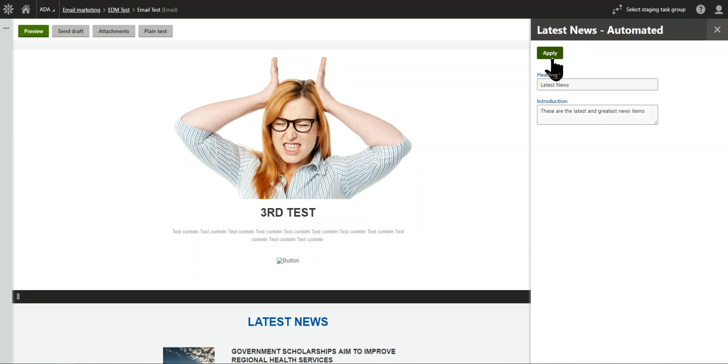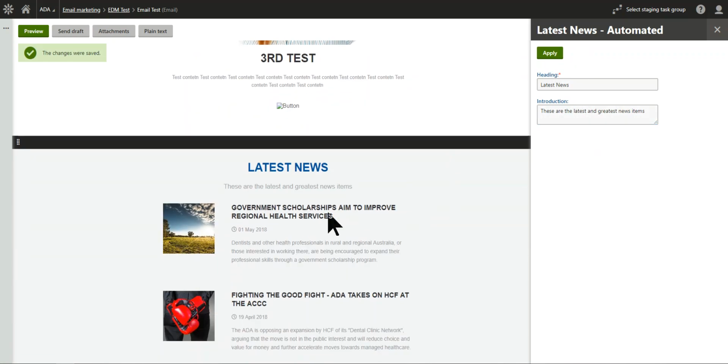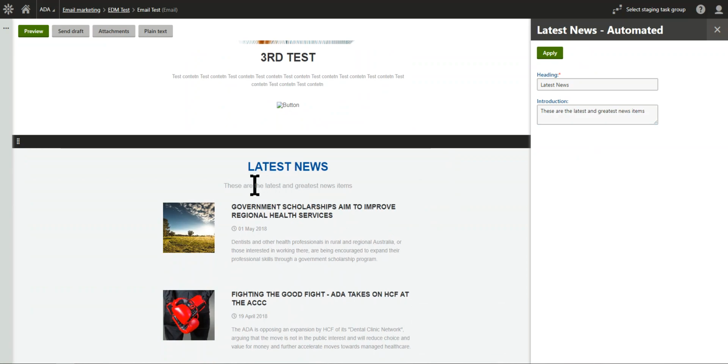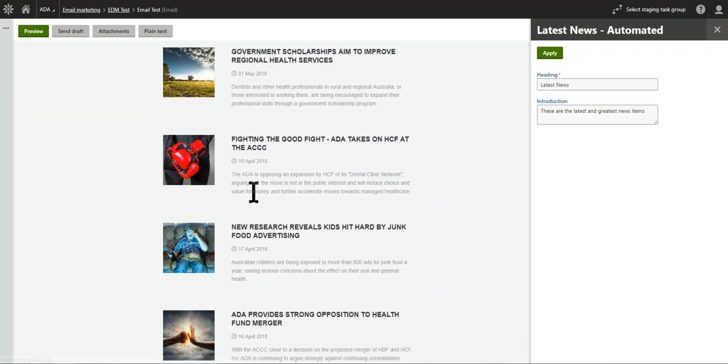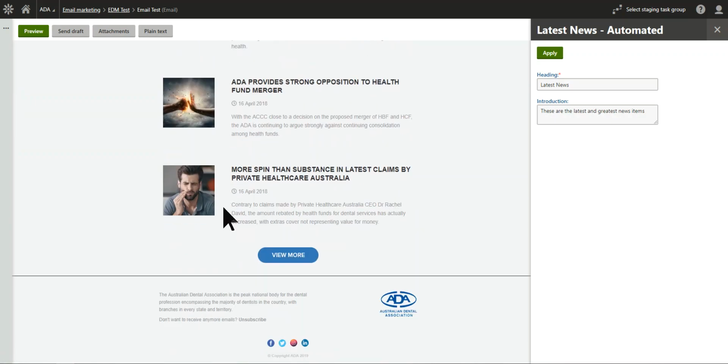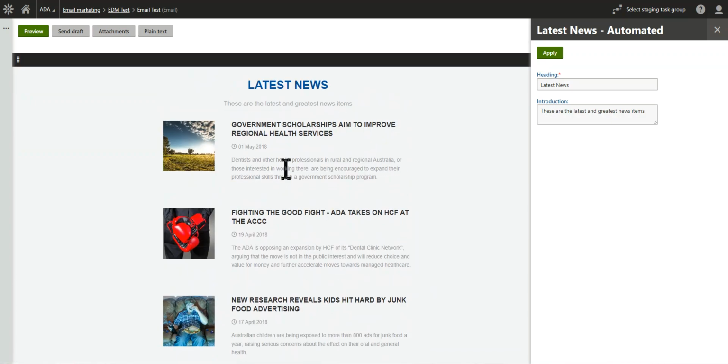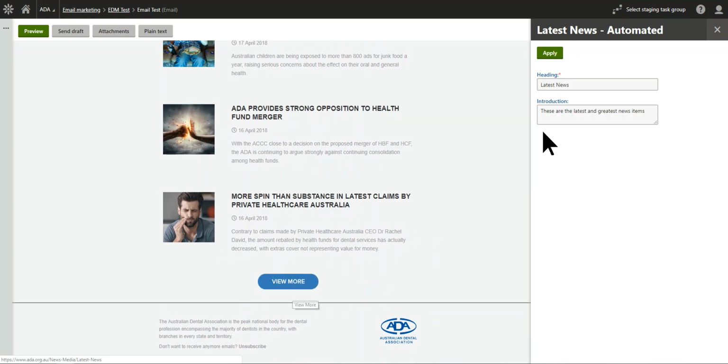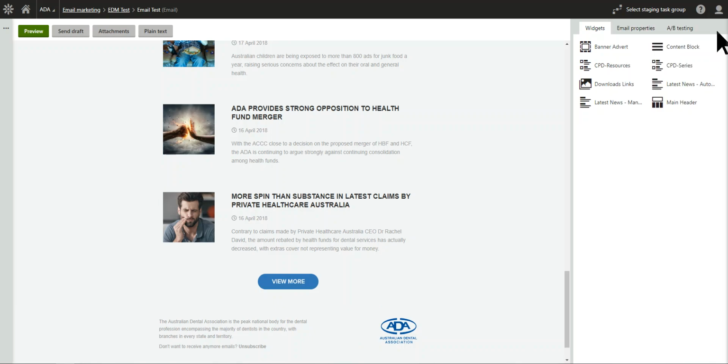Save. Automatic heading. Automatically grabs the latest articles straight out of the news item. Newest on top, oldest at the bottom. View more article link at the bottom. Done.